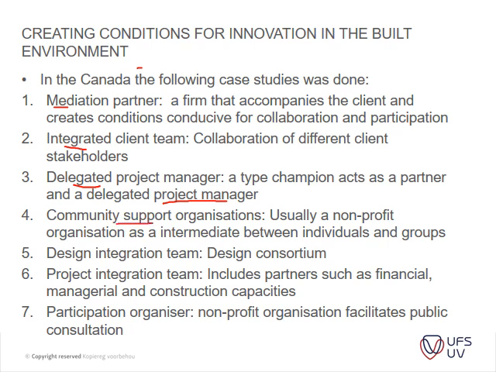Then you've got community support organizations, usually non-profit organizations, as an intermediate between individuals and groups. So you can think about, for instance, a body corp of a complex would be classified as a community support organization, where the community of that little complex actually contribute to the design of a building, because it's going to influence them and the market value of their houses in that complex.